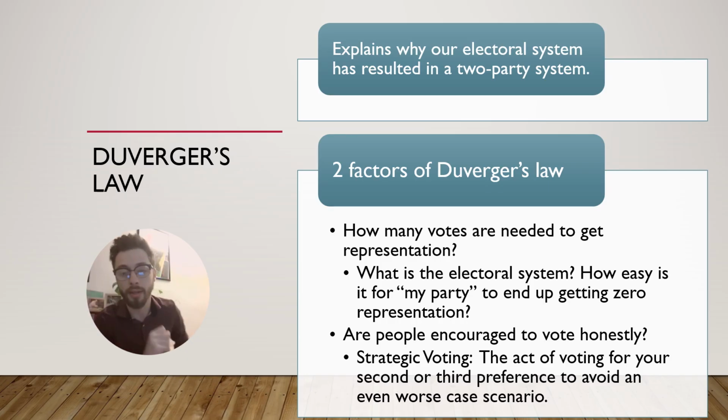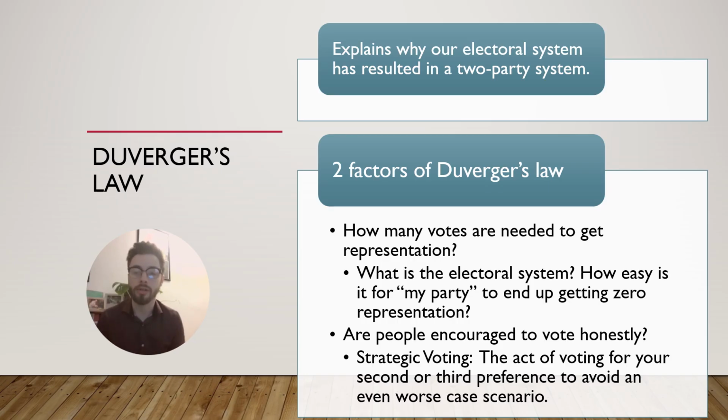Now, say you don't have a proportional representation system and instead you have a winner takes all, an electoral system in which the individual with the most votes gets the entirety of the office. Say you're having an election for one seat within government. The winner of that election, no matter if they only got 20% of the vote, as long as they got more than everybody else, would win that seat in office. Say you're voting for a 100-person body. If you had 5% of the vote, you get 5 seats in the office. That's the general sentiment of a proportional representation system. We'll look at that later on.